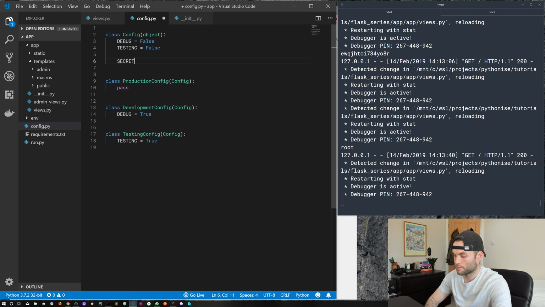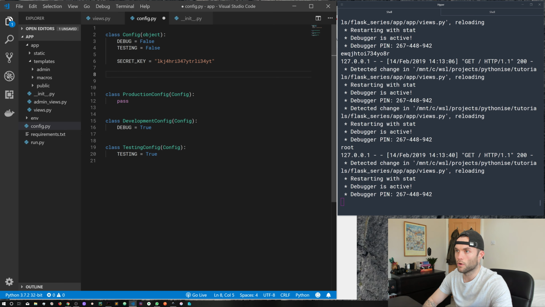So let's set our secret key. Now, if you're running this in a real environment, you don't want to just type in something. I mean, it's not the end of the world if you do, but you want to use something more secure. So go ahead and import the secrets module from Python, and then create yourself a nice secret key here, or use os.random, and that will give you a nice random string as well. So all of these classes are going to inherit this secret key, which is absolutely fine.